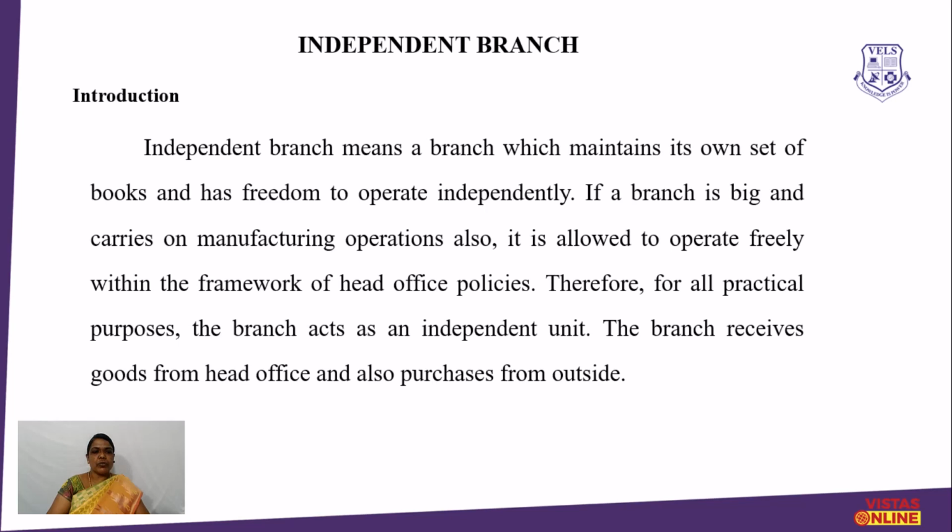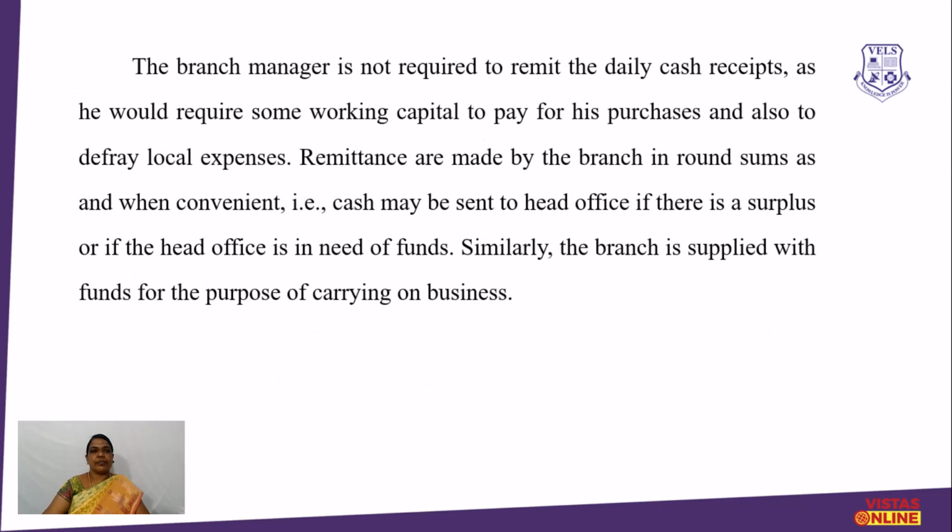The branch receives goods from the head office and also purchases from the outside. The branch manager is not required to remit the daily cash receipt, as they would require some working capital to pay for their purchases and also to defray local expenses. The remittances are made by the branch in round sums and when convenient. That is, the cash may be sent to the head office if there is a surplus or if the head office is in need of funds. Similarly, the branch is supplied with funds for the purpose of carrying on business.